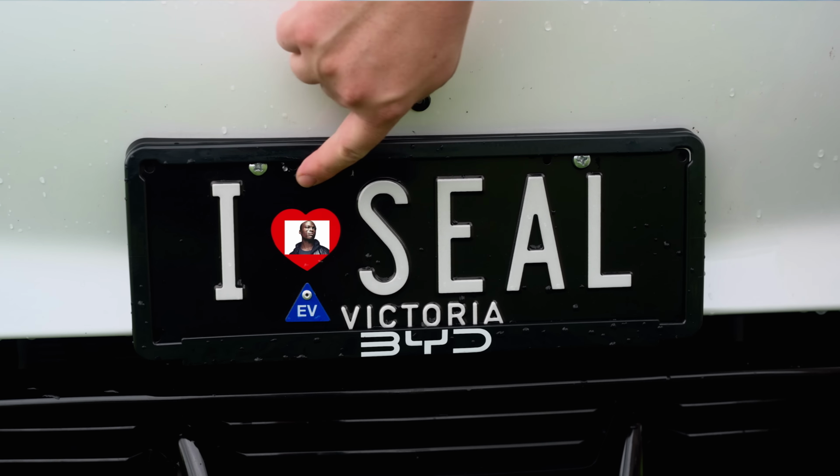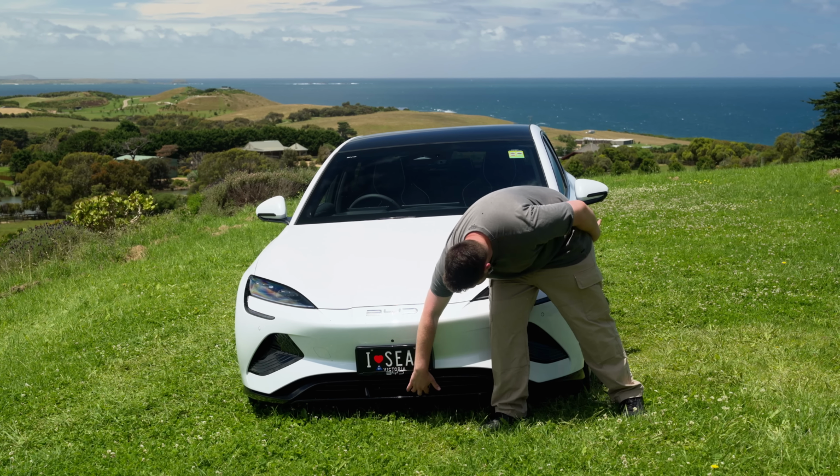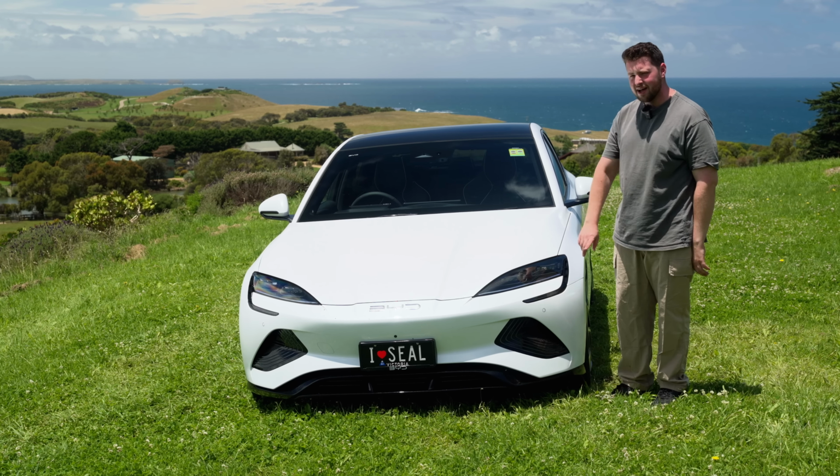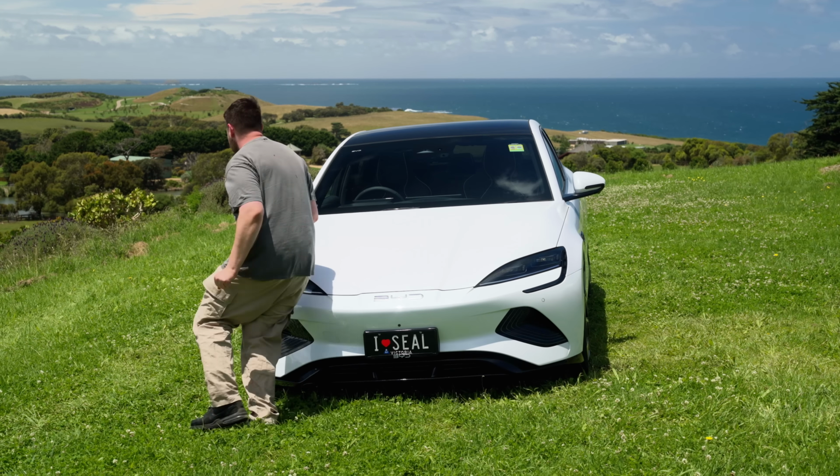We have the I Love Seal number plate there. We've also got some airflow through there. Not very much, it's just to go through the AC compressor. I love this, Jacob. Check this out.